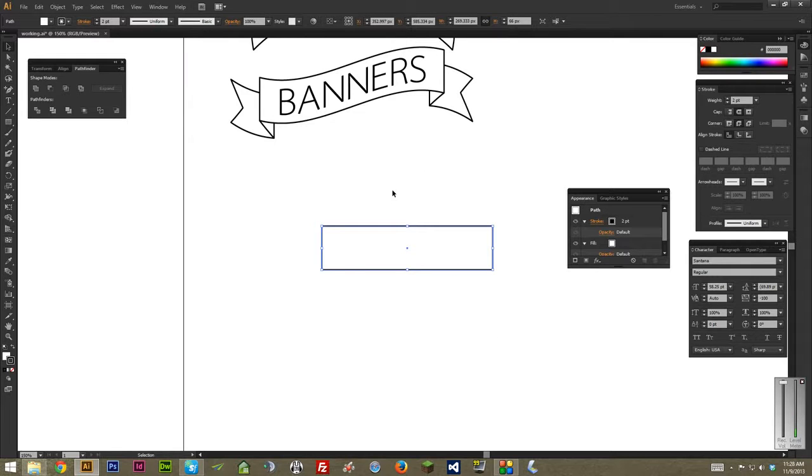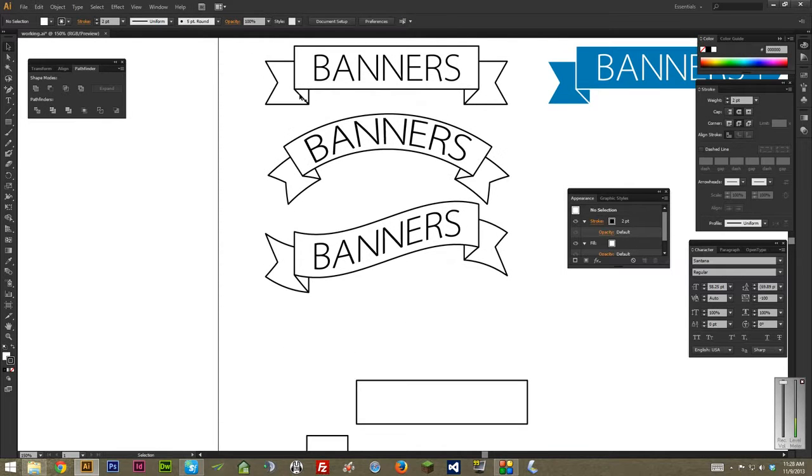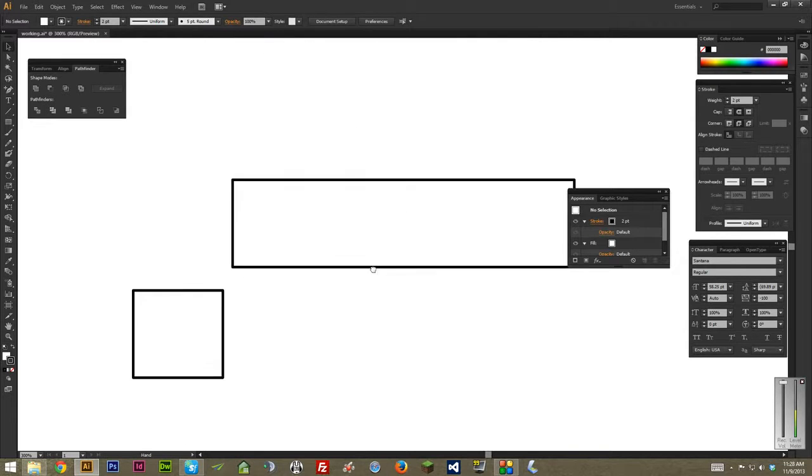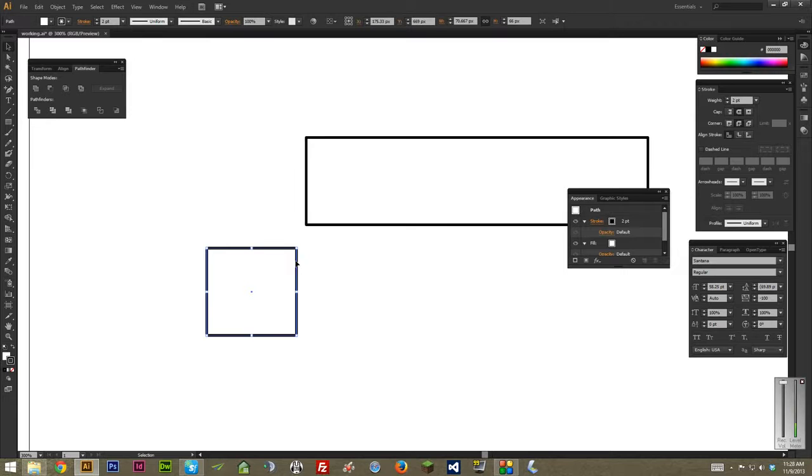Once we do that, I'm going to select it and hit Control-C, Control-V on a PC, or Command-C, Command-V on a Mac. And I'm just going to drag this point here and make this a little bit more of a square shape. We're basically trying to emulate this, so there's a little bit of a rectangle going on, just a little bit longer. But as long as it's relatively close to that, good enough.